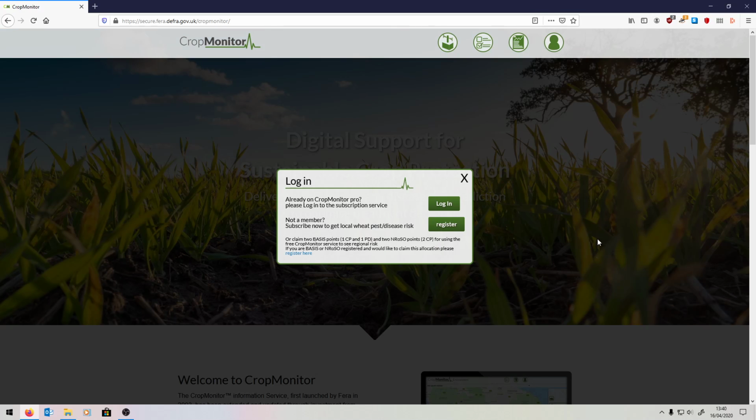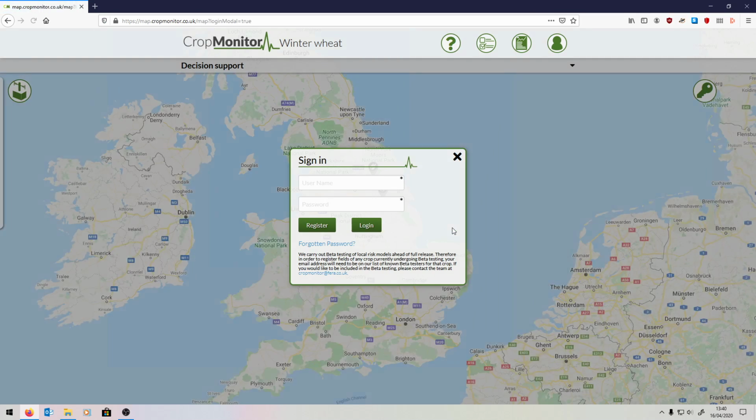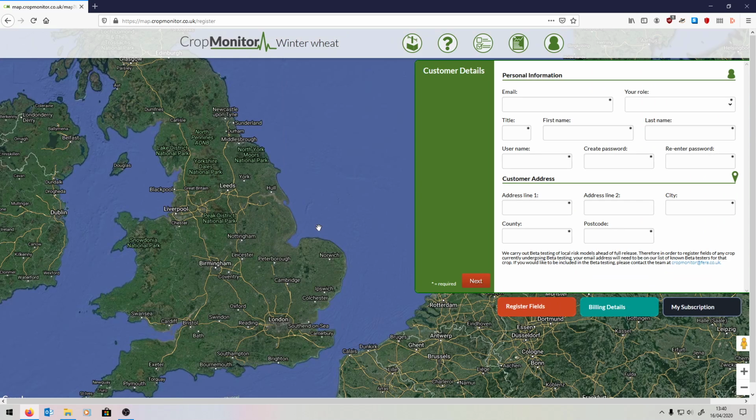This will pop up a box to ask you whether you want to log in or register, and we click on register. This pops up a set of tabs that we need to complete before we can register, to complete the registration of our field. I will go through some of these forms in detail, whereas in others I'll skip through it more quickly because some of the entries are quite self-explanatory, as is the majority of this first tab here.